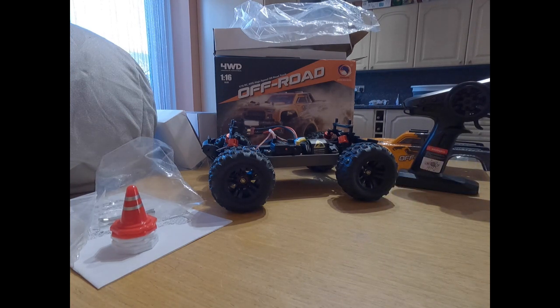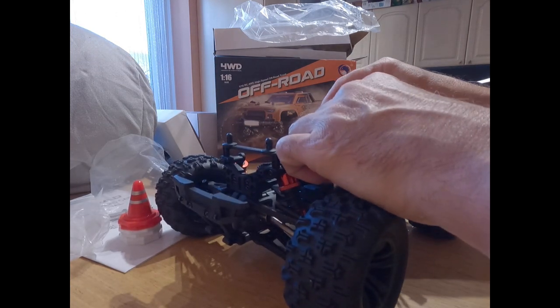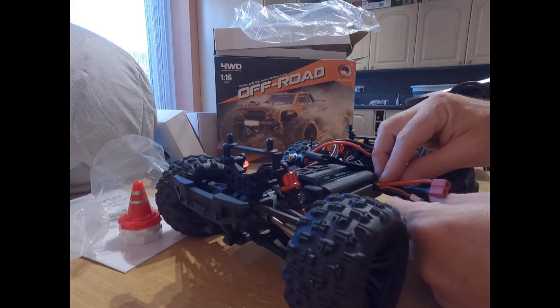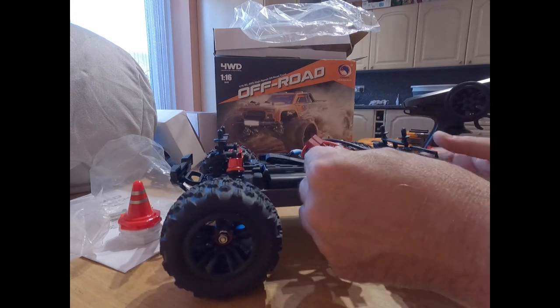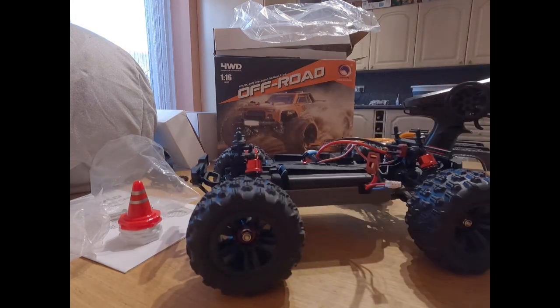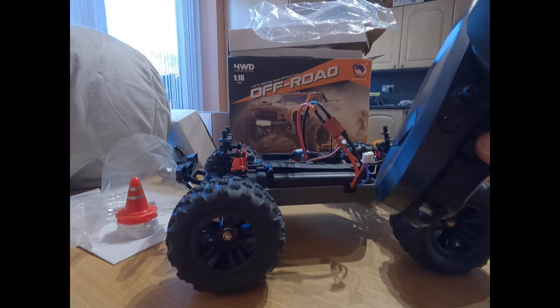So what I'm going to do now is, the battery is still flashing green. It's probably been on charge for, I don't know, 40 minutes, if that. So I'm going to put this back in. I don't suppose it really matters which way that goes. There's a cutaway in the chassis there for the wiring, I guess. So the battery is held in there nice and tight. I do like that. So we're now going to switch this on.